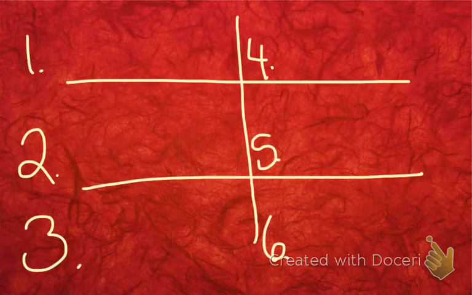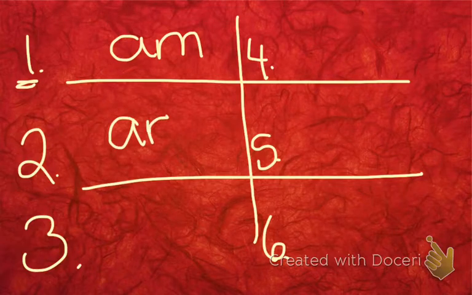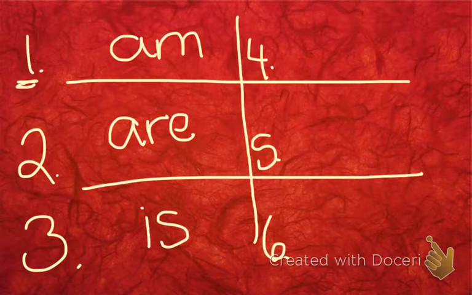So we've worked with this chart a lot. Here we're talking specifically about using this chart for verbs, for the understanding of the conjugation of verbs. And we're going to start with the verb to be. If we were to fill in this chart in English, in this first box, we would write am, because this is the box that we go to when we're talking about I, or yourself. In the second box, we would put are, because that's what we say for the you are. And in the third box, we would put is, he is, or she is, or it is.